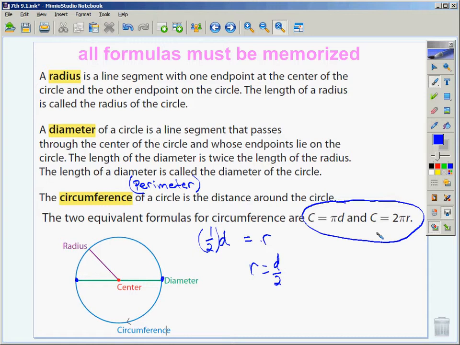They give us two different formulas because sometimes inside of the circle they give me the diameter and I can just plug it into this formula. Sometimes they give me the radius and I can just plug it into this formula. So I would be able to use one or the other. And you notice that they're taking pi d, but they're taking 2 times r. And if I took 2 times r, it would give me the diameter anyway, wouldn't it?